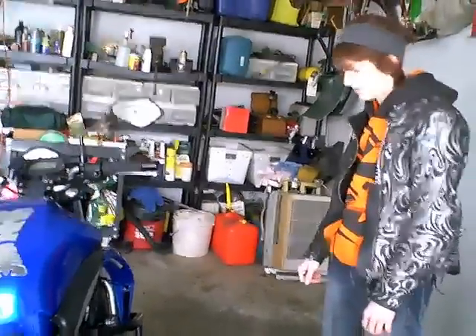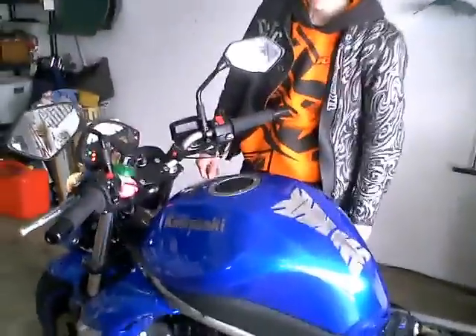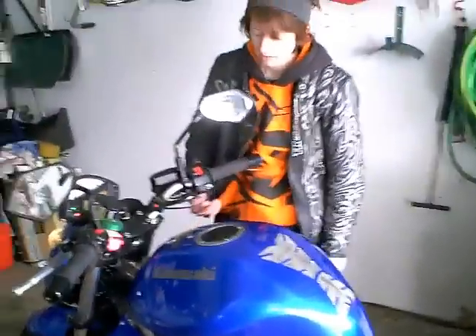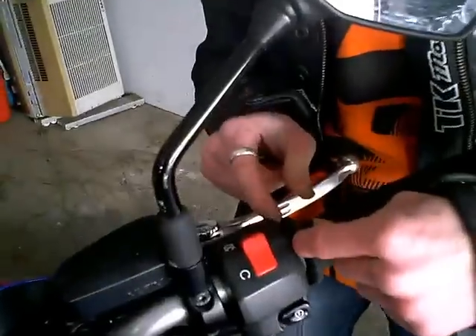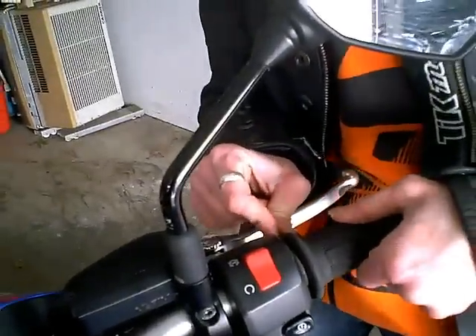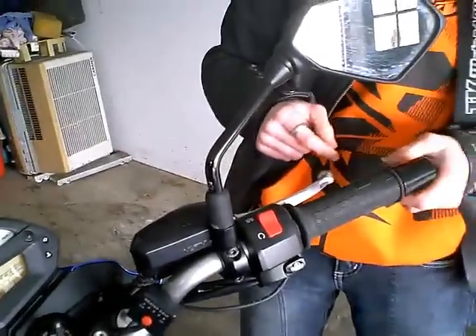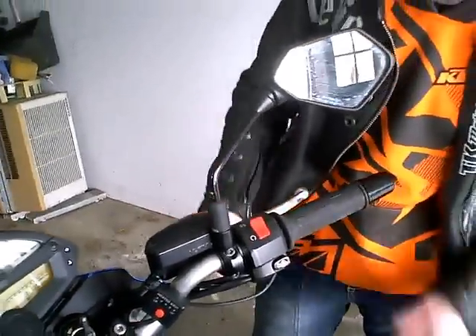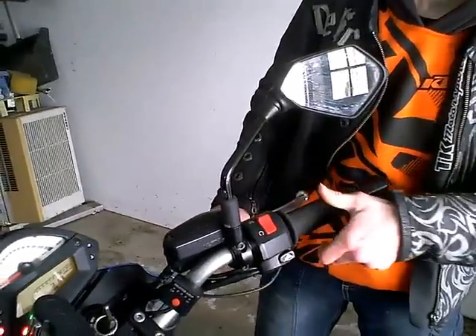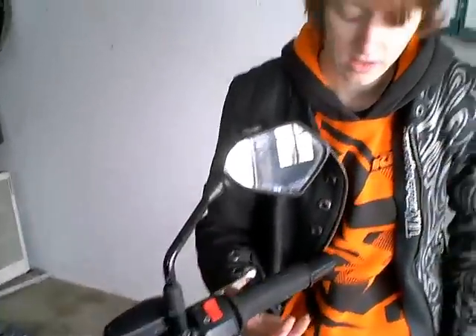Should we fire it up for a test? Yeah, let's see if it'll stay running. If you look here, this got jammed out — this used to be inside here. So the whole thing got jammed up against this. I need to get the Allen head and loosen this so I can push it back in. If it still functions, probably wait until you get back to Kansas City. It's not coming back from Kansas City for several months — it's staying here.